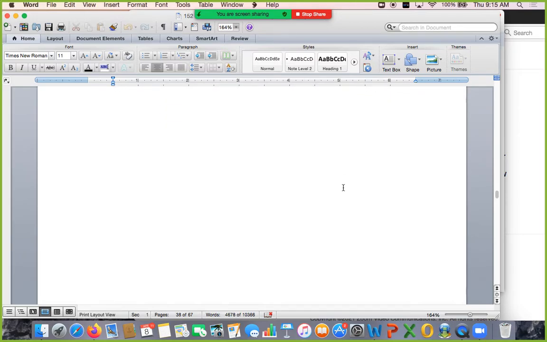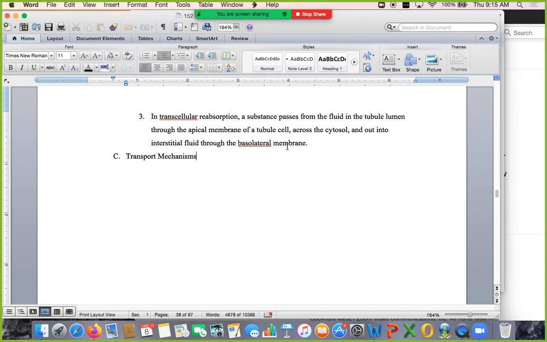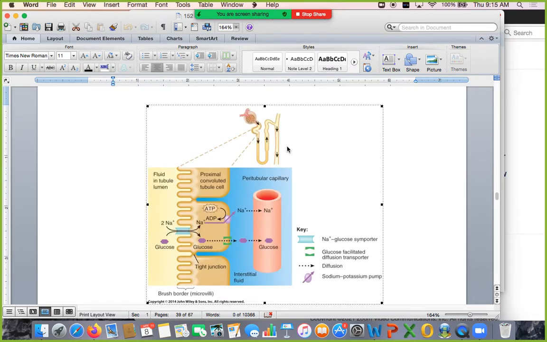So as I mentioned, we have multiple different transport mechanisms. We have symporter and antiporter mechanisms. A symporter mechanism would be an example of what's happening here. There's a brush border microvilli enzyme. Basically what's happening is we are picking up both sodium and glucose. Again, a symporter would be picking up two items going the same direction. An antiporter, on the other hand, here we can see sodium one direction, hydrogen the other direction. So an antiporter would be allowing one in and one out, right? And here's another example of the antiporter, although we're still using the sodium-hydrogen, we're going to be having different molecules coming in through this path.